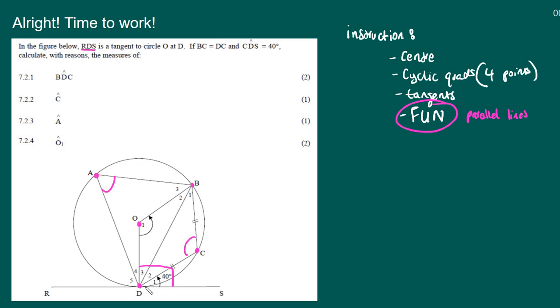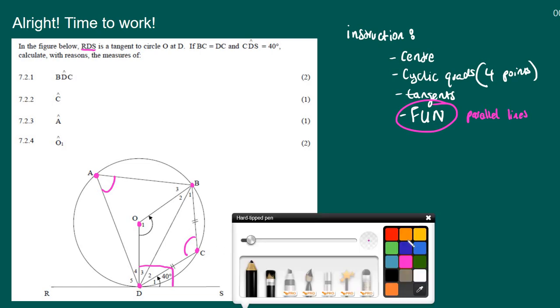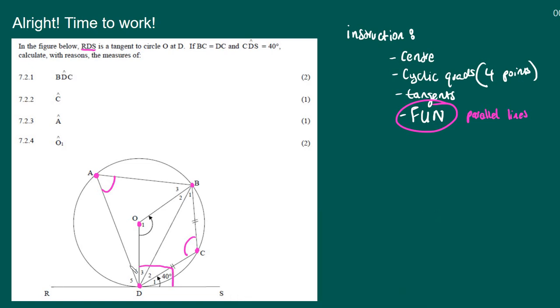And then the second theorem that I have is that the angle between a tangent and a chord is equal to the one in the alternate segment. Here is a tangent, here is a chord. I have chord AD, right? Now remember, guys, you just move from the 2 points to the circumference and you check the angle formed by that chord. That angle here would be equal to the one between the chord and the tangent.